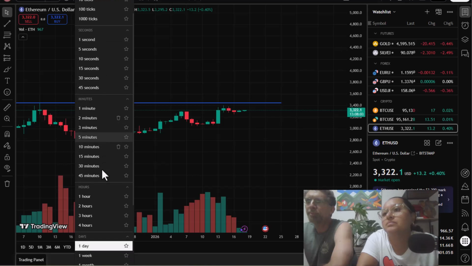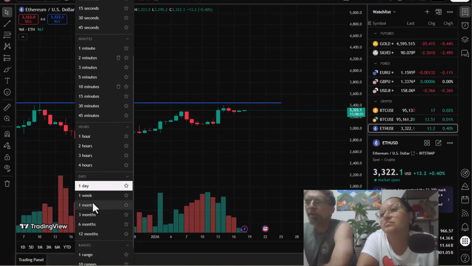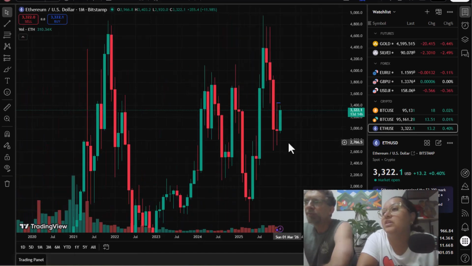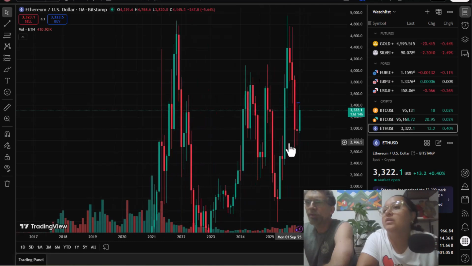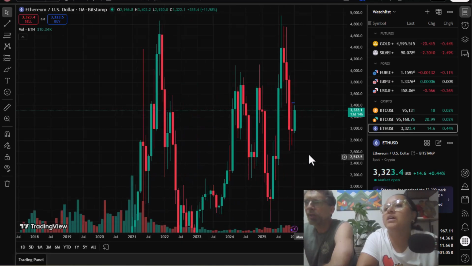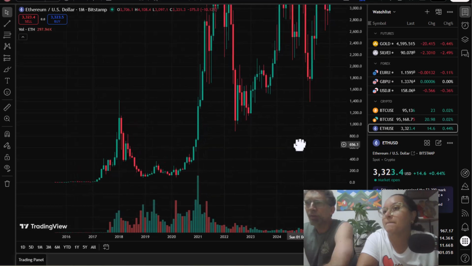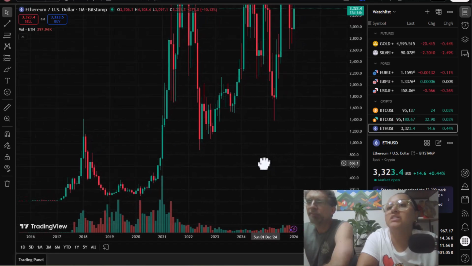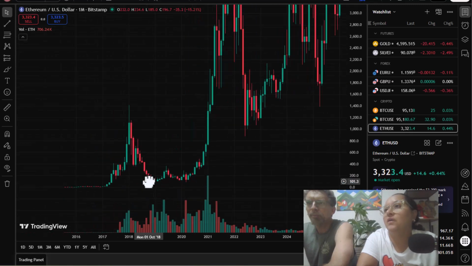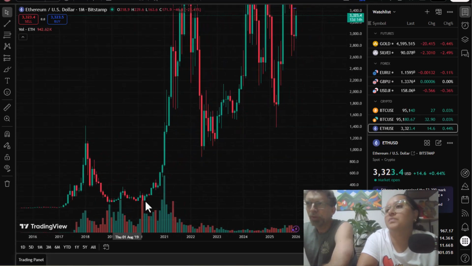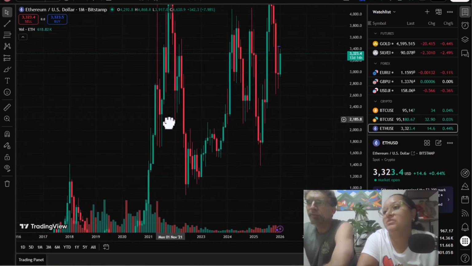Let's bring this back out to 1 month. There's the whole history. Oh, okay. Each candle is 1 month now. Okay, and this started in 2016, from what you can see there? Yep. Looks like it. Wow. And then it has gone up. Huge upswing, and a huge downswing in 2022.